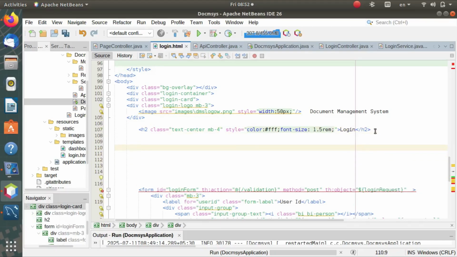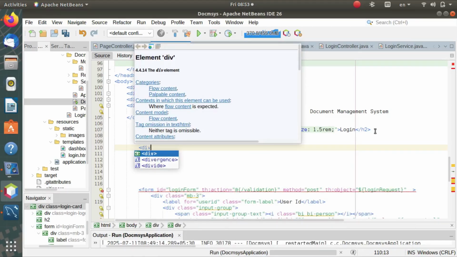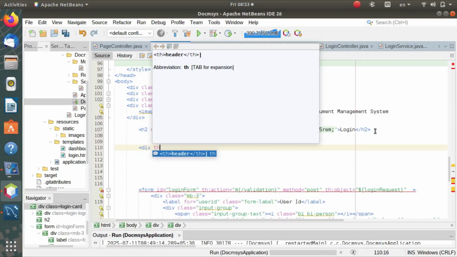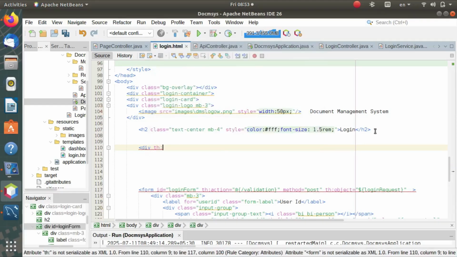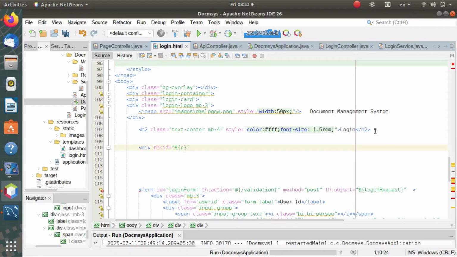Here, so we create a div for th:if dollar error.